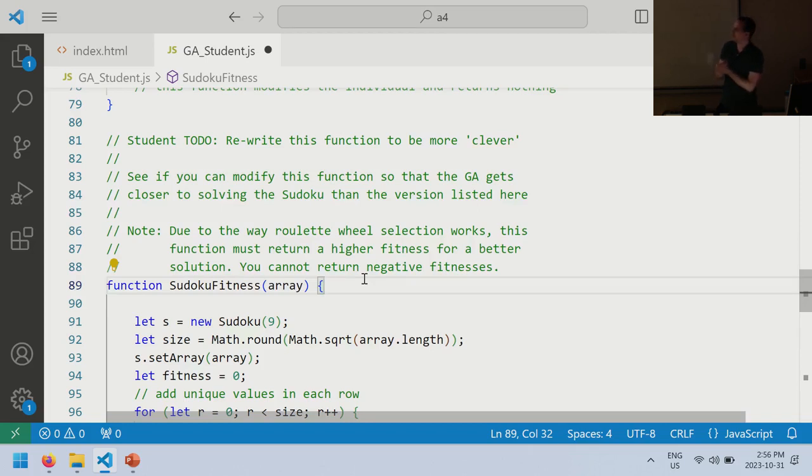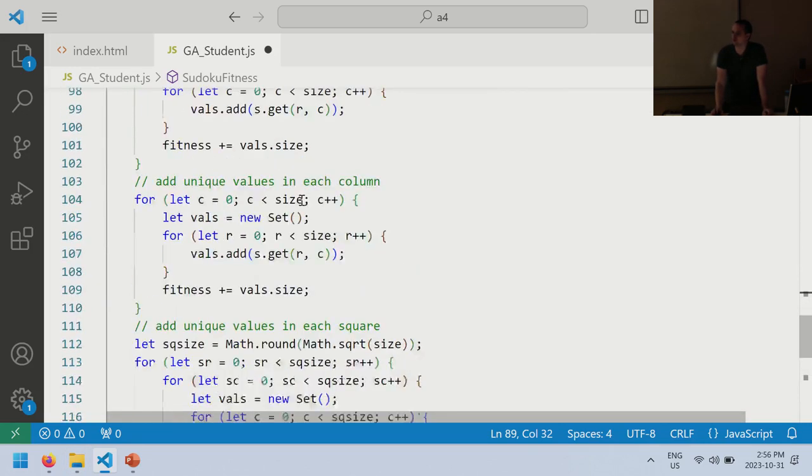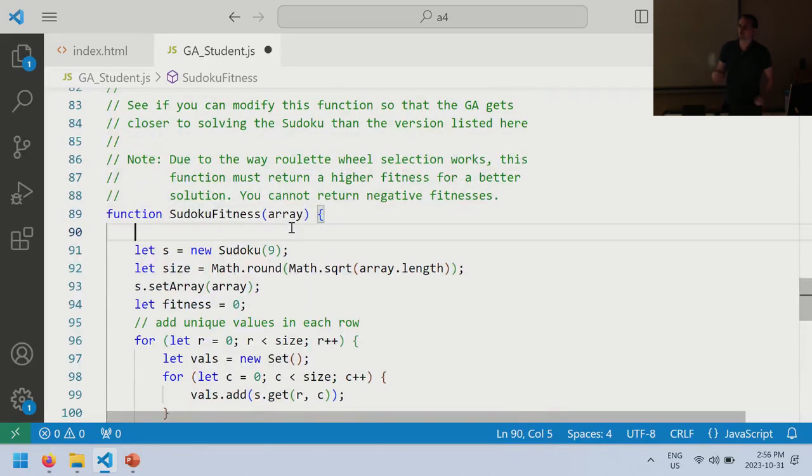But you will find that if you modify this fitness function to be a little bit more clever, you can get far closer to a solved Sudoku than what I have, right? Again, all this code is here, you can modify it if you want, but you should, A, significantly change it so that it's doing something new, and B, document in the comments here what it is doing. Because it's such an array-heavy calculation that it's not always obvious what you're trying to accomplish just by looking at the code.